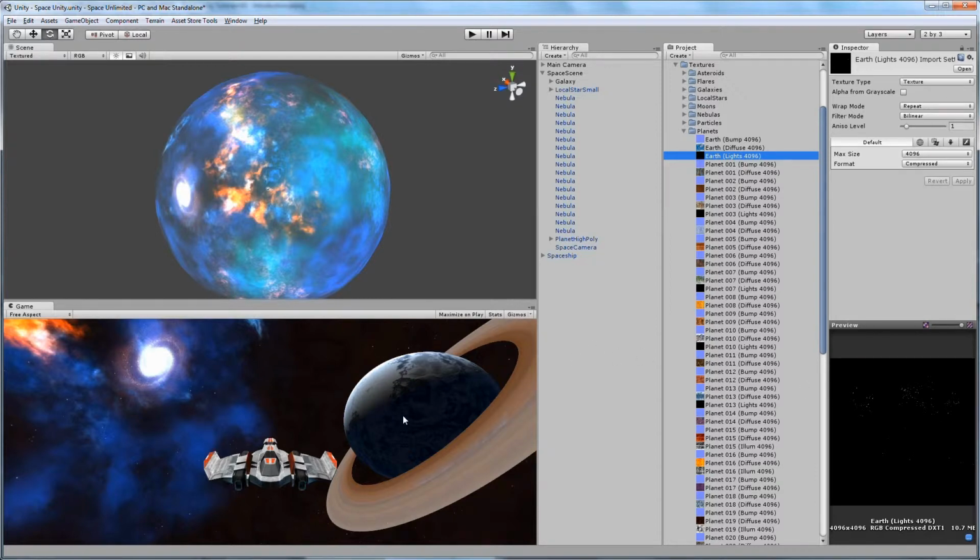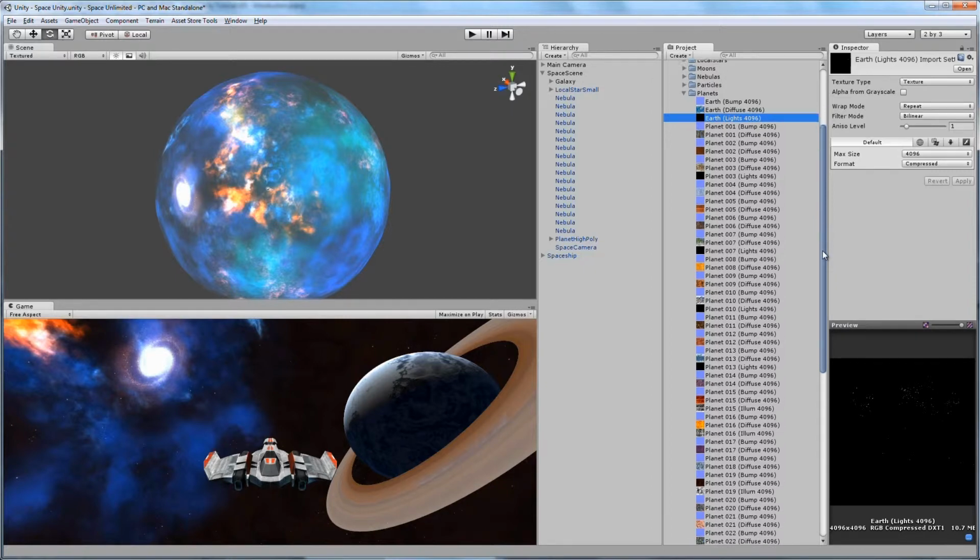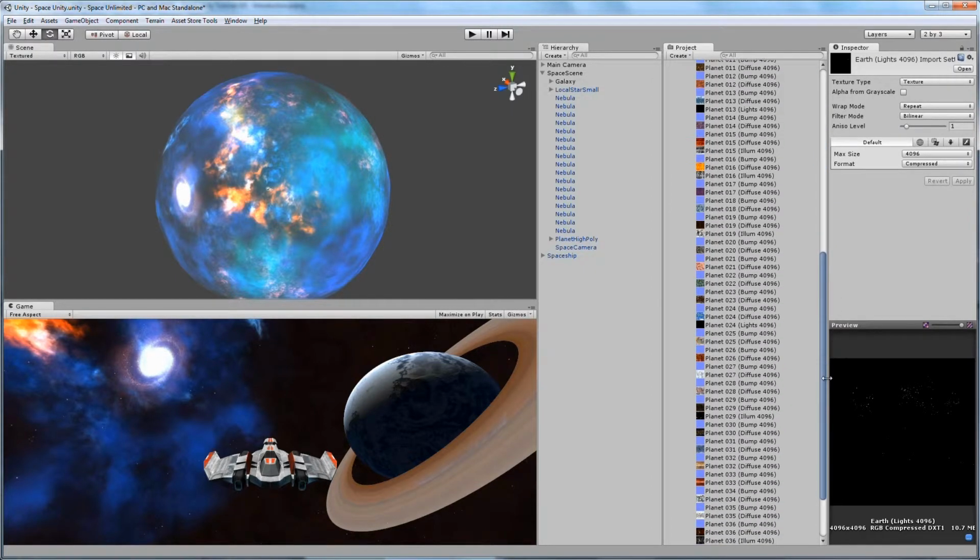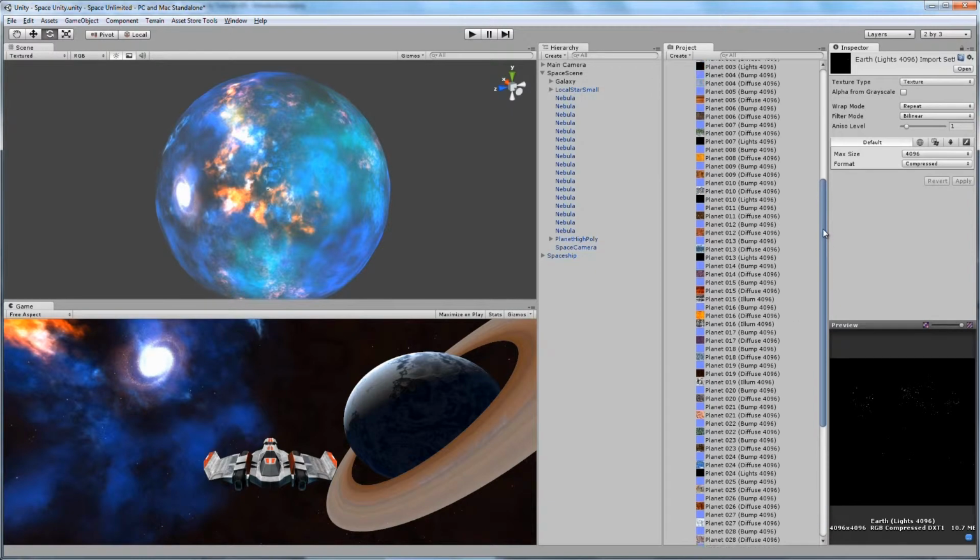So the shader will light up the parts of the planet that are in the shaded area with these city lights. And the max size of these is 4096 by 4096, so these are huge textures. I think I mentioned that earlier in the introduction as well. And you probably want to reduce it, especially if the planets are a bit further away and you don't plan to get close to them. You'd want to bump that down in your game later on to 1024 or 512 or whatever, because you'll save both in terms of distribution size and video memory use and load times and all sorts.